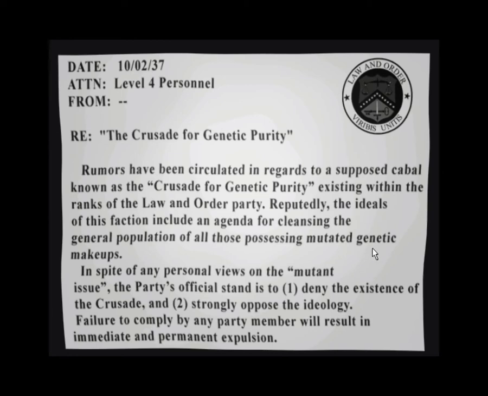Rumors have been circulating in regards to a supposed cabal known as the Crusaders for Genetic Purity, existing within the ranks of the Law and Order Party. Reputedly, the ideals of this faction include an agenda for cleansing the general population of all those possessing mutated genetic makeups. In spite of any personal views on the mutant issue, the party's official stand is to 1. Deny the existence of the Crusade, and 2. Strongly oppose the ideology. Failure to comply by any party member will result in immediate and permanent expulsion.